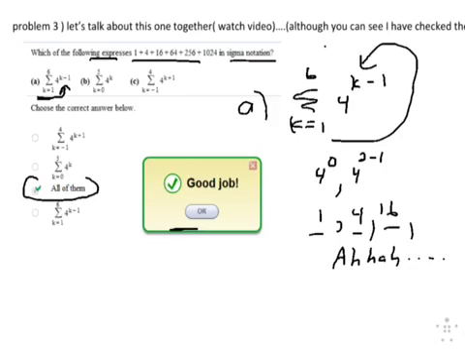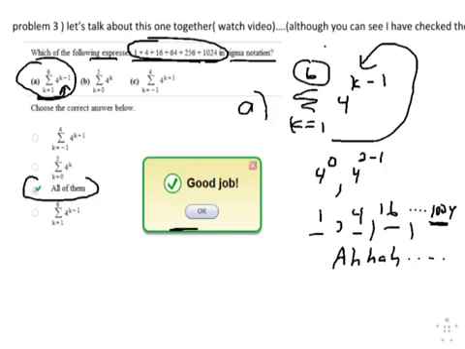if you keep going and so on and so forth, and if you store the last value in, which is 6, 6 minus 1 is 5, and 4 to the 5th power is a very large number, 1024. So what you can do is investigate that you would get these very same terms that exist in that summation. So this one works. And then you say, okay, well, let me try the other one.